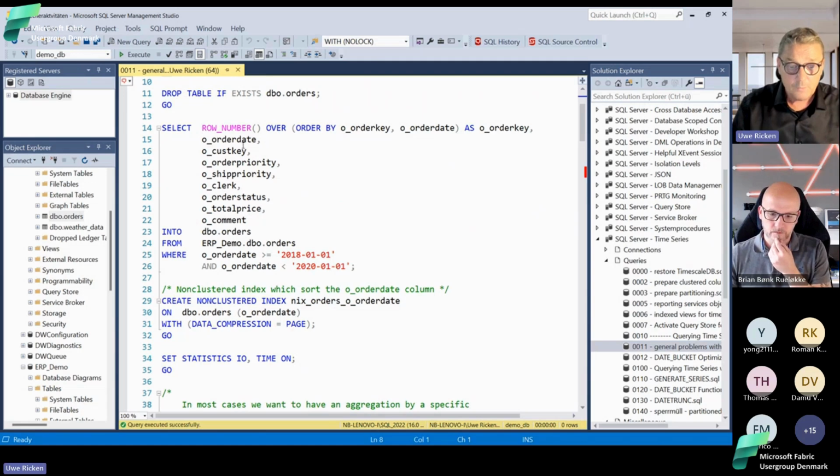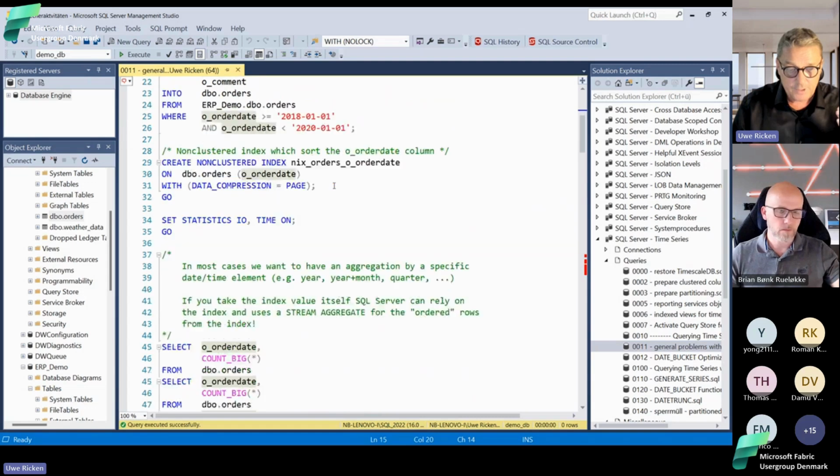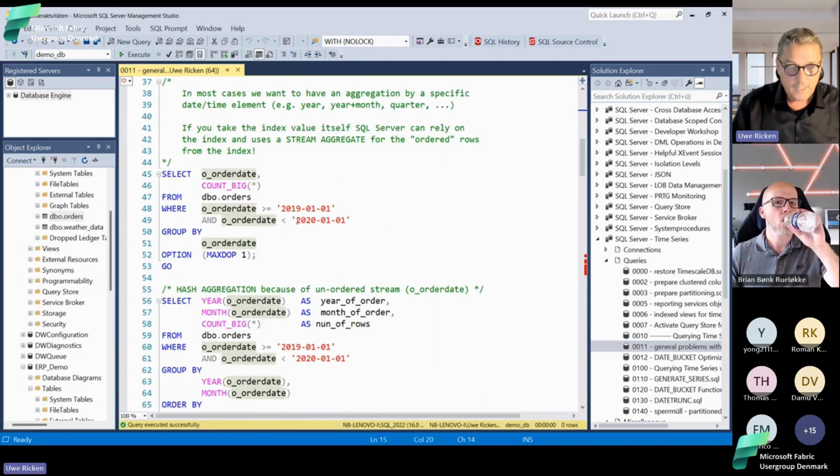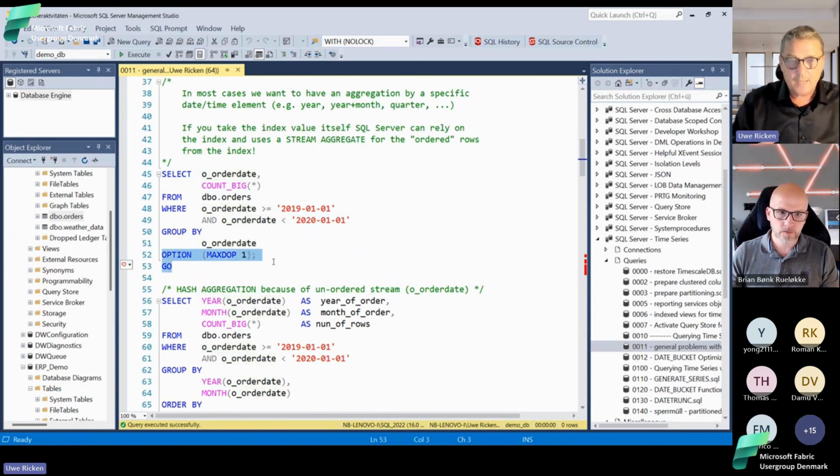Here, we will have a time series the same way. It's called order date. And let me show you the problem. By the way, you will see in all of these queries that I'm using MAXDOP. Please notice that I only use this to simplify the execution plan of the query, because I don't want to go parallel. I want to focus on the real problem, not on, hey, here's a parallel plan. I just only want to focus on the problems.